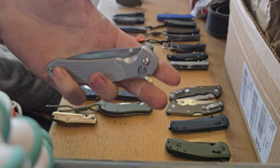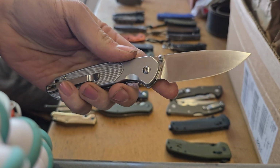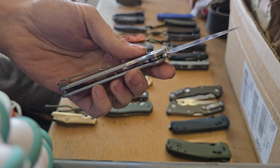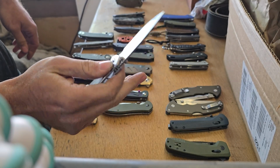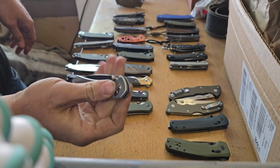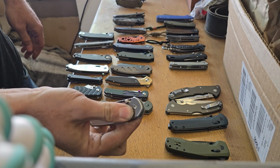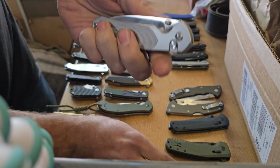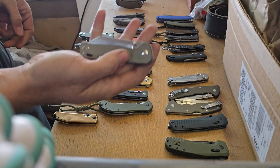Okay. This knife here was also $90. CJRB Pyrite in S90V, aluminum scales, polished pocket clip and whatnot. Super solid little knife. Super fidgety. Opens faster than both those other ones did. But yeah, you want a real nice little knife? This one right here will do it for you. And like I said, this is $40 cheaper than this. Keep that in mind.